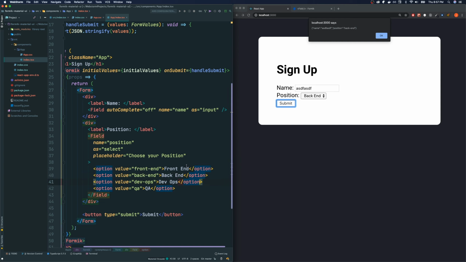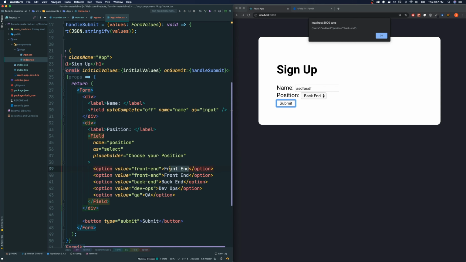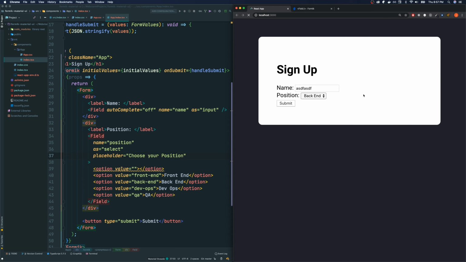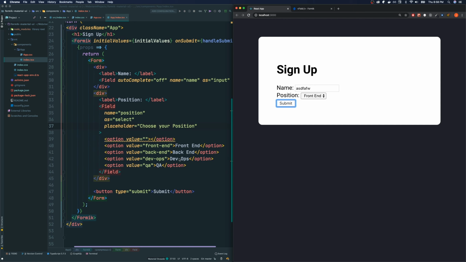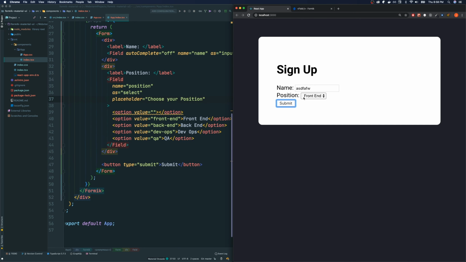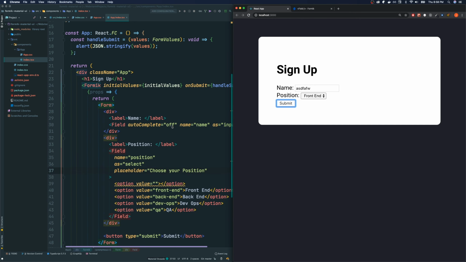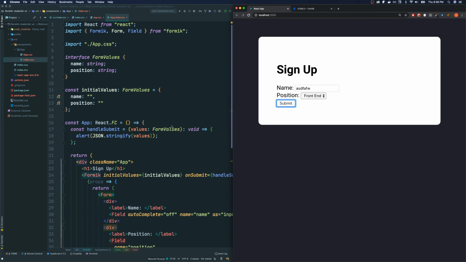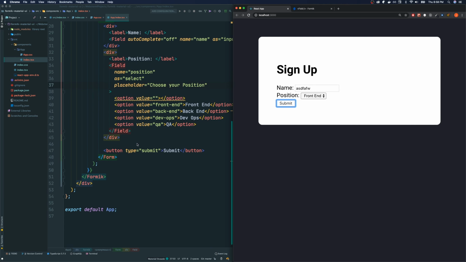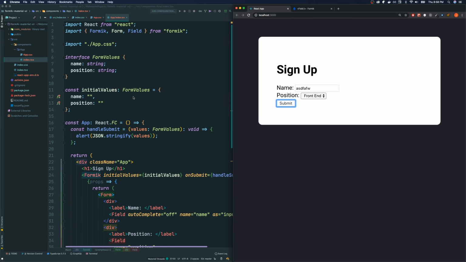So maybe we could just make another option here with an empty label. And this will have the value of an empty string. And that way it starts out as empty, and now we gotta choose one, right? So maybe that's better. All right, so now we got something going on. So we got the basic form set up. Again, it looks very ugly, and we're gonna introduce Material UI later, but let's set up the validation too. I just want to get all of this set up so that later we could just purely focus on making components that connect Material UI with Formik.